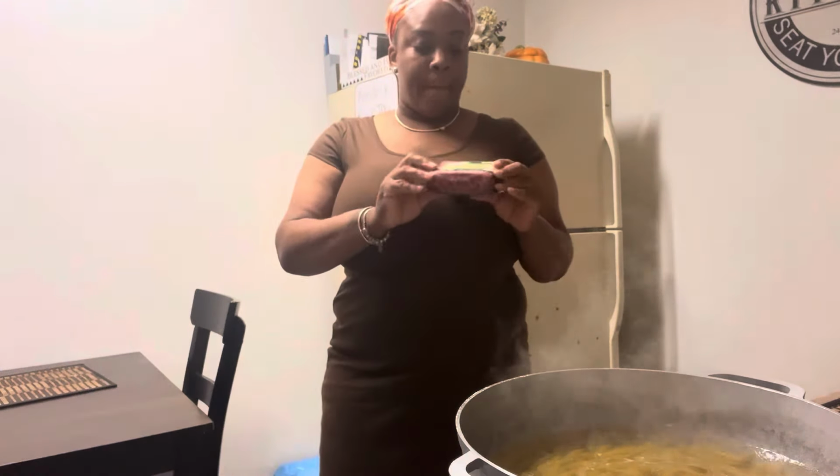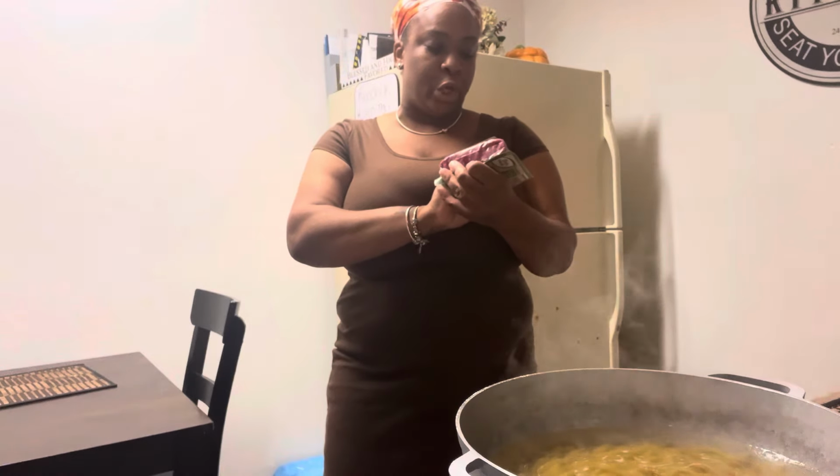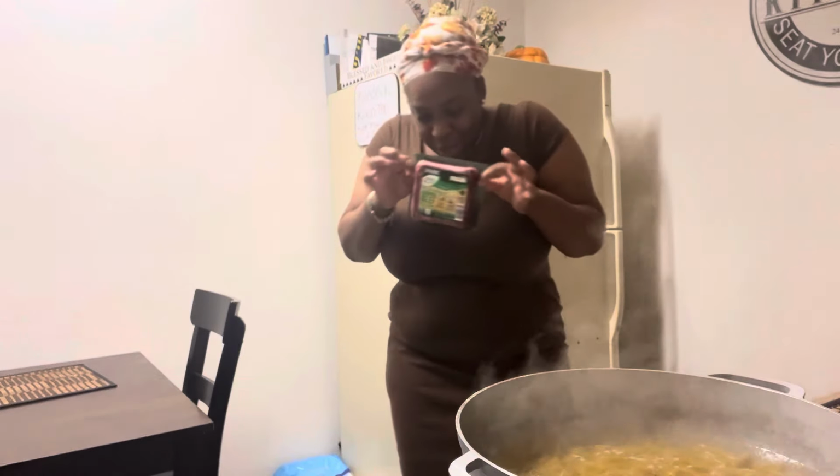cook this here ground beef, y'all. This is 100% grass fed ground beef, so y'all already know. Stay tuned, I'll be back.